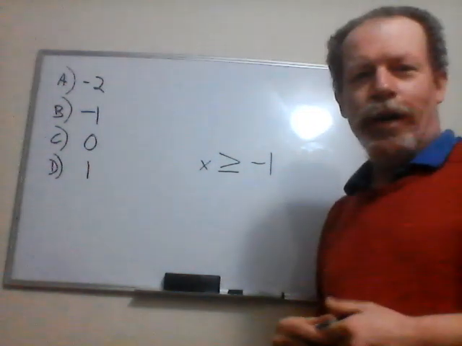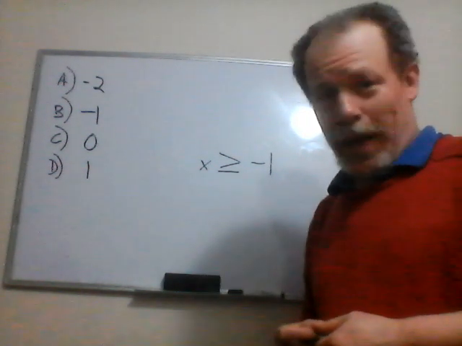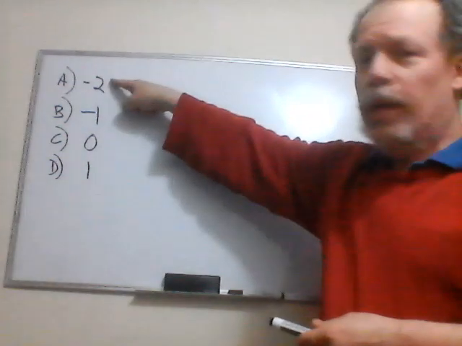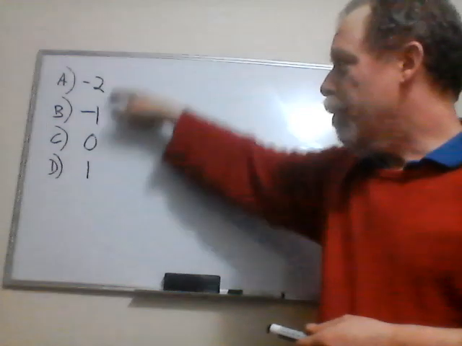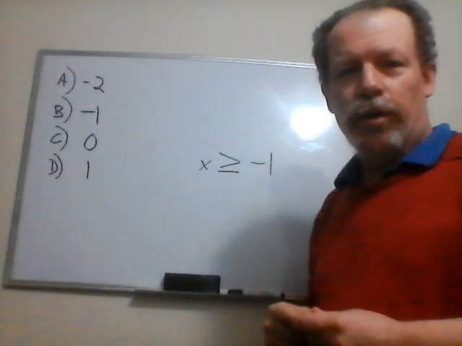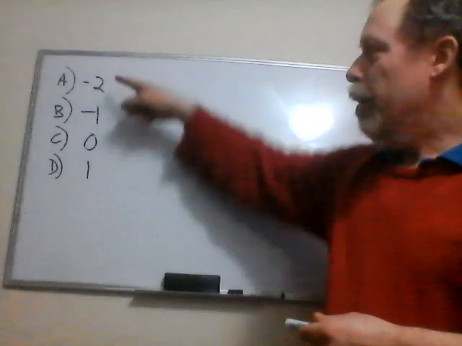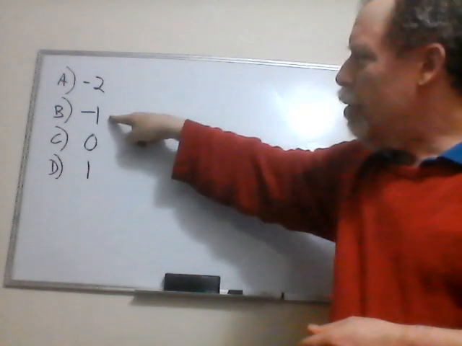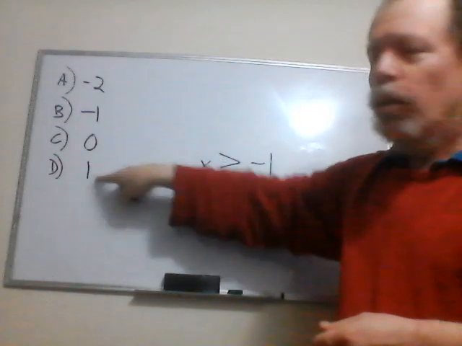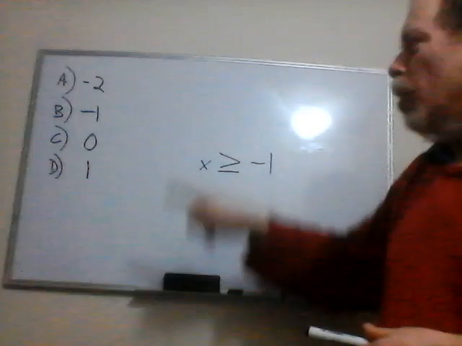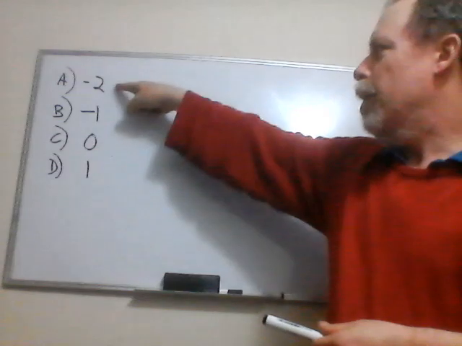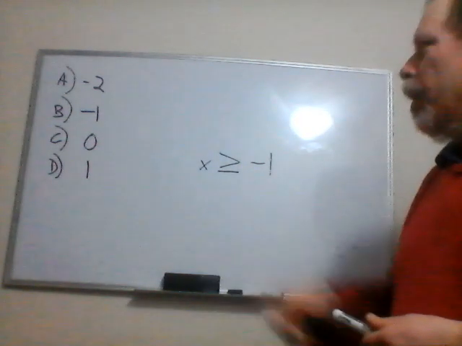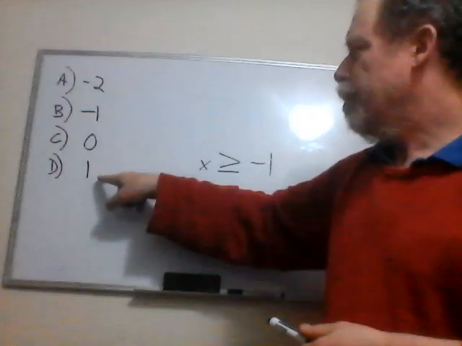Now, remember, if you're looking for something that breaks the equation, it's probably going to be on one end or the other. Numbers in answers are usually in some kind of order. Here it goes from what we call the smallest number, which is the largest negative number, to a slightly larger number, to 0 and to 1. If you're plugging things in, I would suggest this order: consider 0, then 1, then minus 1, then minus 2. But in this case, you're just looking for anything that does not work, so the first things you should look for are this one and this one.